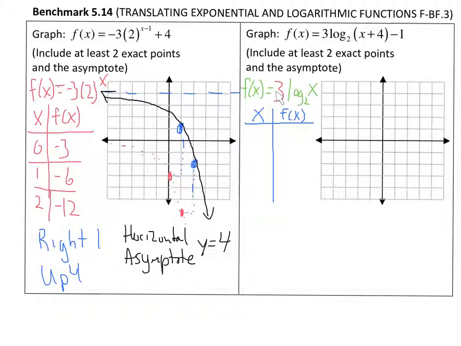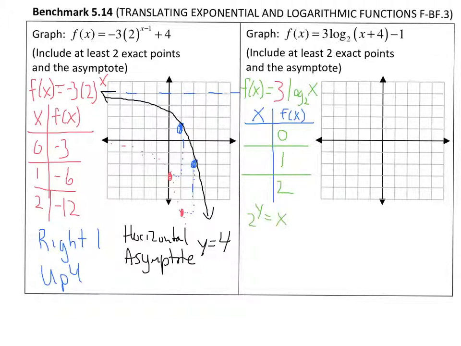So that's kind of how I want to approach this. Again, we're going to graph this, log x base 2, and then multiply every answer by 3, because that is your vertical stretch, how you're making it bigger every time. So how we do logs is we do the y values first. So I'm going to put 0, I'm going to put 1, and I'm going to put 2. And then we think of the log as 2 to the y power equals x.